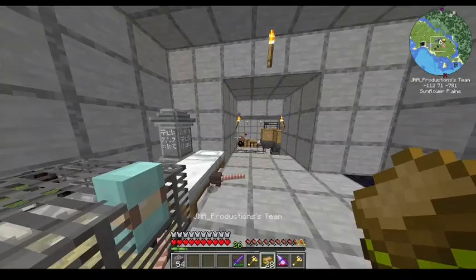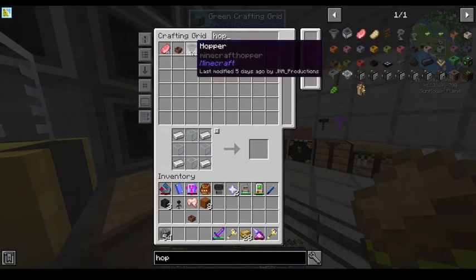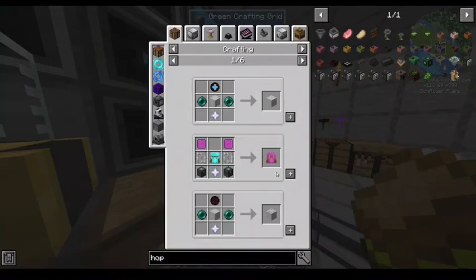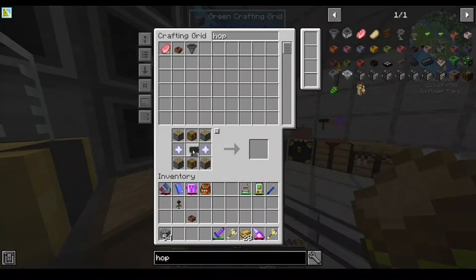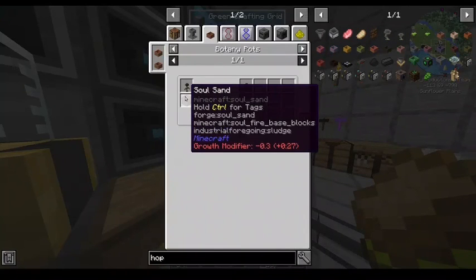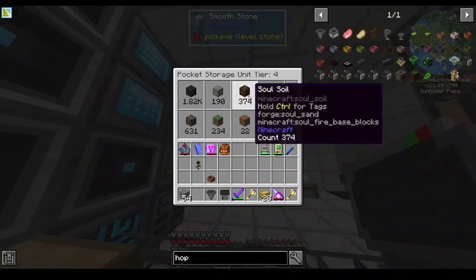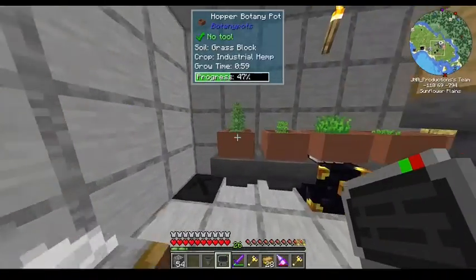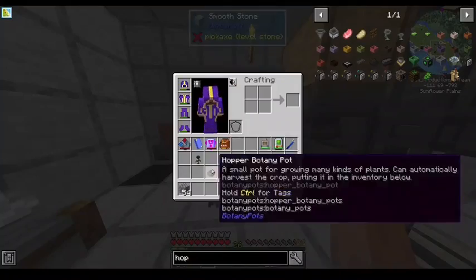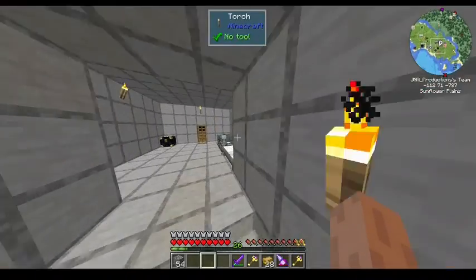Let's set up a botany pot for that. One of you, one of you. Put all that away. Upgrade you. And then what kind of botany pot do you need? You need soul soil or soul sand. Well, I just happen to have some soul soil. Put you there, you there, you there, and you there. Perfect.